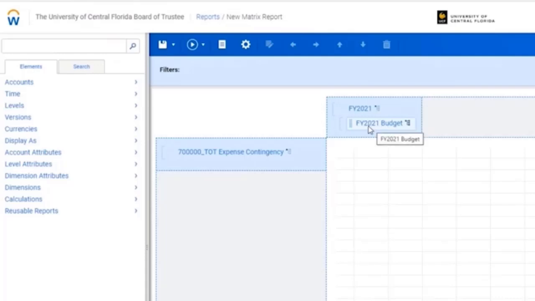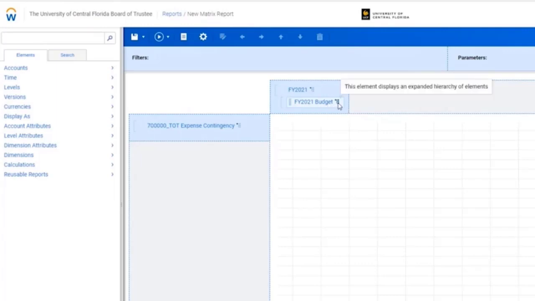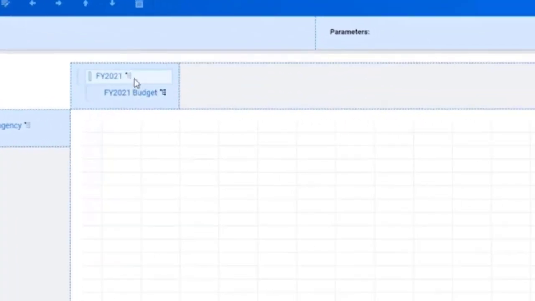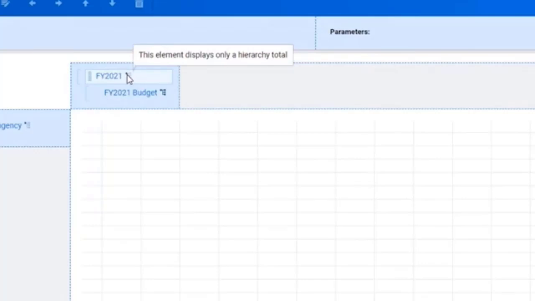What we want to do is we just want to see it from a rolled up perspective. So you can see right here on the FY21 budget, and you can actually look over here on the very right-hand side. If you look at the right-hand side of where it says FY21 versus the FY21 budget, you can see how this one is just showing the little blue dot is filled in on the top, and all the dots on the right-hand side are clear or blank. That's because what that's telling me is this is a rolled up version where you can actually expand this detail a little more, but this is on a rolled up version.